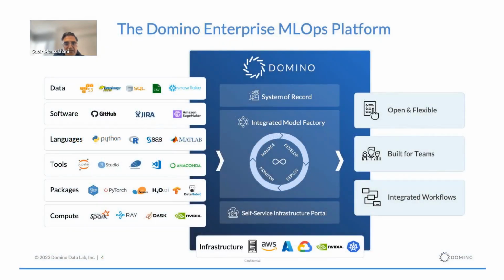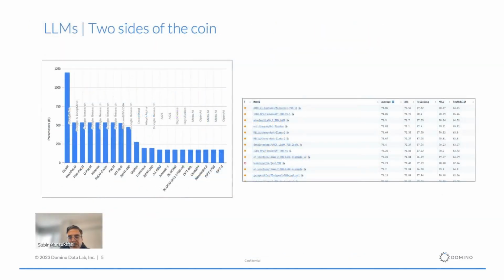So to get started, we mentioned in the last session as well, Domino is a place where you can get all the tools and technologies that you need to use. Domino is an open-ended platform, so we don't restrict you in terms of using a particular tool or a framework. We enable you to bring in all the tools and frameworks that are best suited for your task at hand. So in this case, we'll use two particular frameworks, Ray and DeepSpeed, to enable training of large neural networks.